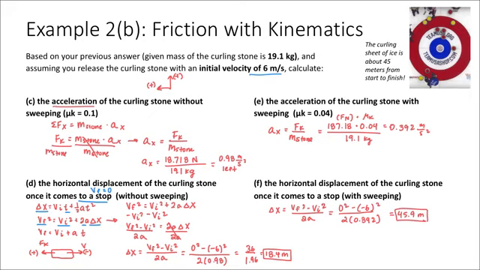Hopefully by the end of this example, you've seen how we can use Newton's second law and our force diagrams to solve for the acceleration of an object. Then we can use that acceleration later in kinematics to solve for things like displacement and other variables of interest. This process will be the same for all of the problems in this unit. Okay, let's take a look at another example.